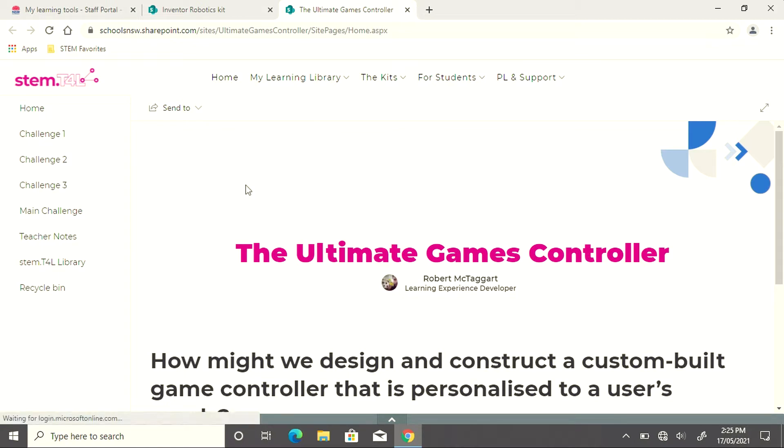The syllabus content for this is based on Stage 2. However, you could use this equipment with younger students working with an older buddy, such as kindergarten with a Year 6 assistant. The Makey Makey is a fantastic tool to encourage coding, where the students create their own game in a coding platform such as Tinker or MakeCode, and then create their own game controller to operate the game.